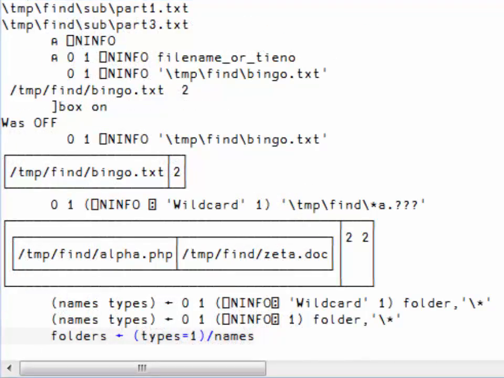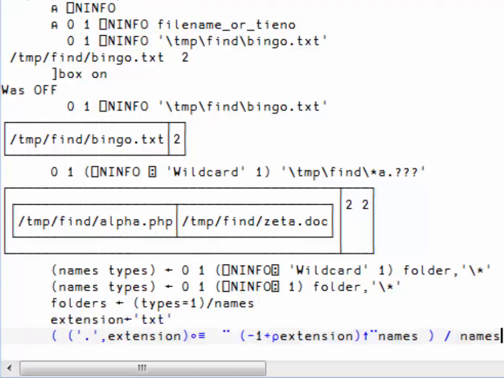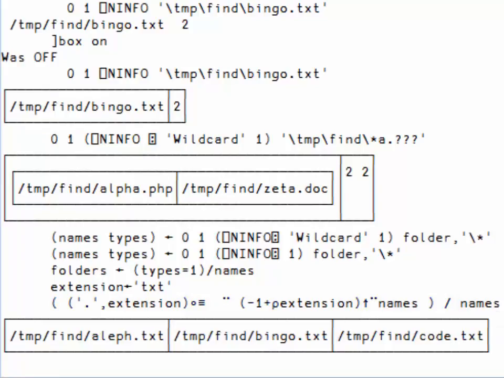So doing this will tell us which names are folders, and we can recurse gathering the names until there are no more subfolders. To find the names with a specific extension, we could do something like this, which will tell us which names are folders. We found 3 names. But this won't work if we have more than one extension, just like above.